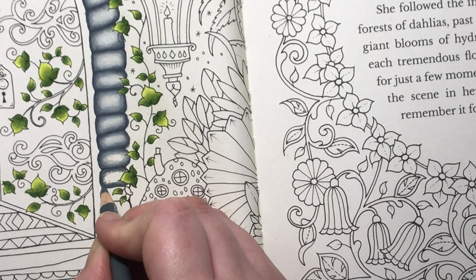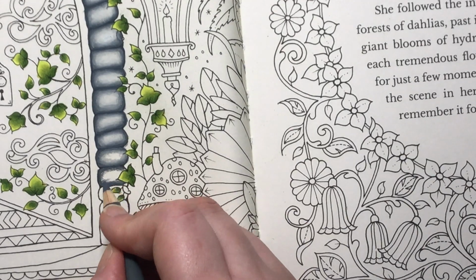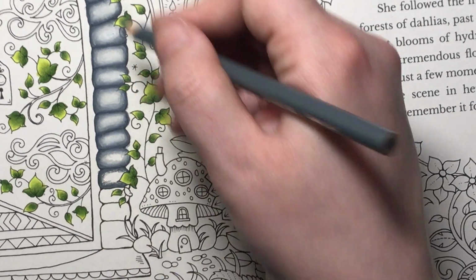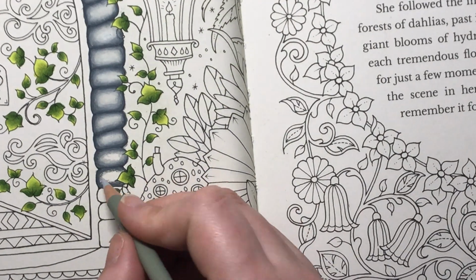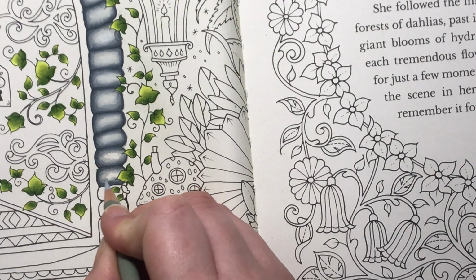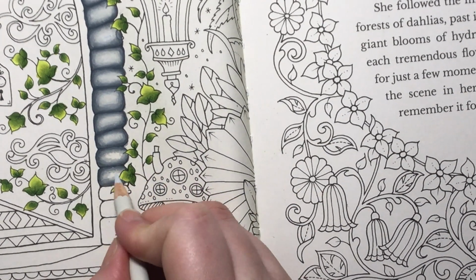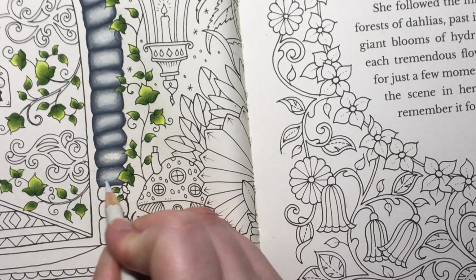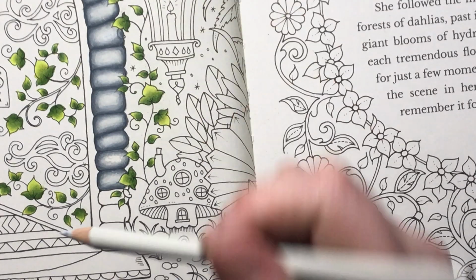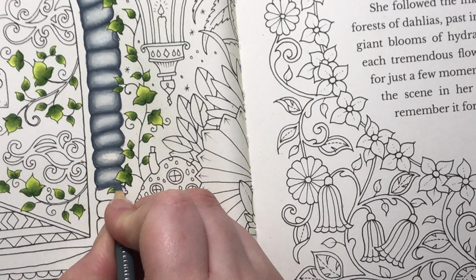So what I'm going to do is, once I've done this stonework on this side, I'll probably colour the other side myself off camera. But I won't use any other kinds of techniques or anything. It'll be exactly the same as this, just for the purposes of not having ridiculously long videos, for one thing. I hope that's okay with you guys. But you've seen me do one whole side now, so you should have got the gist of it by now.